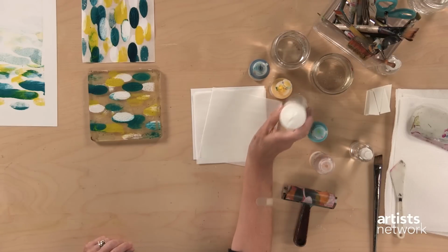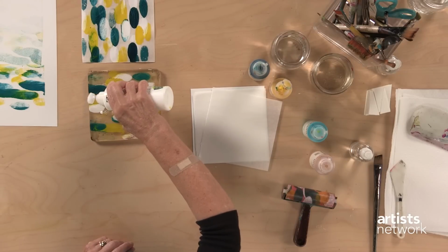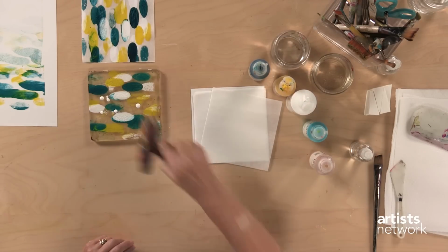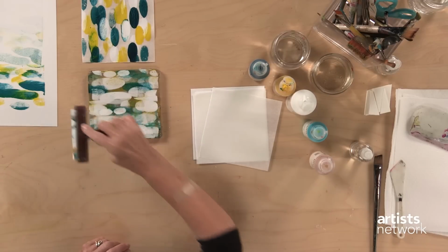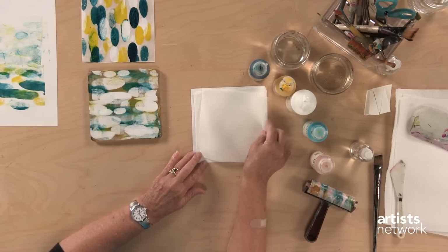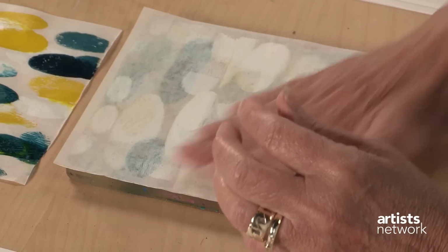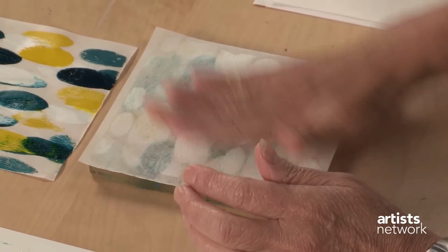So right now I'm going to use the white, add a little bit more white so I can mix up the pattern a tiny bit. Go back in and brayer this over. Just add more white to the pattern. Offload. We'll use this as the second one. We're going to reprint on this paper that I'm lifting from right now. I'm just going to let it dry and we'll reprint from that.